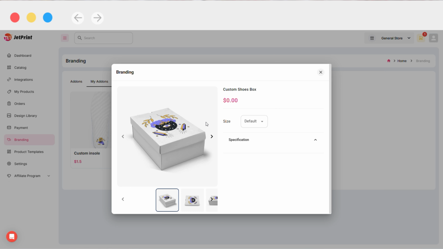Unlike regular products, branding accessories preview and automatically sync to your store. To display them to customers, simply download the images and upload the mockup separately. Please be cautious when deleting branding options, as this will affect your products that are already linked to those branding options.